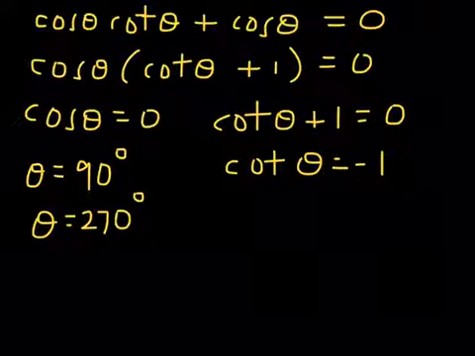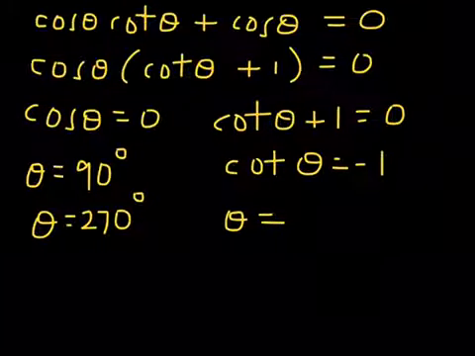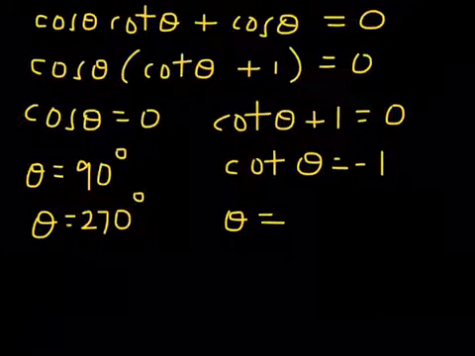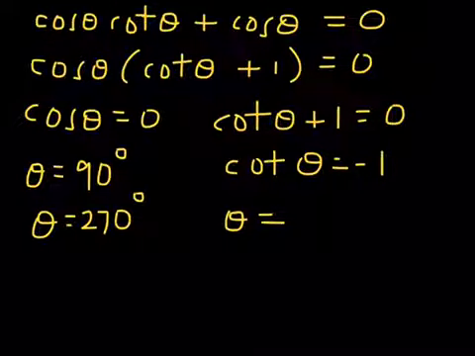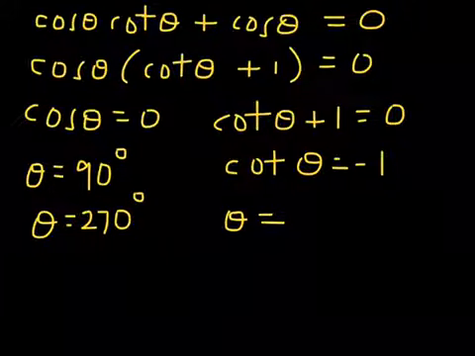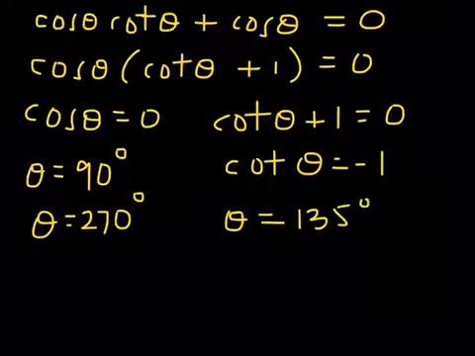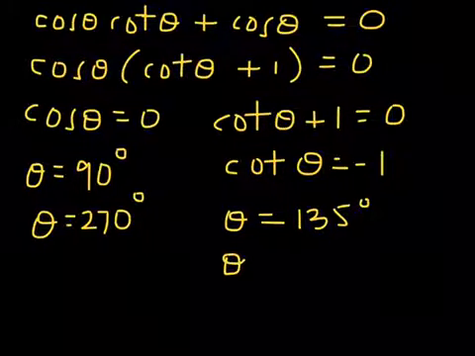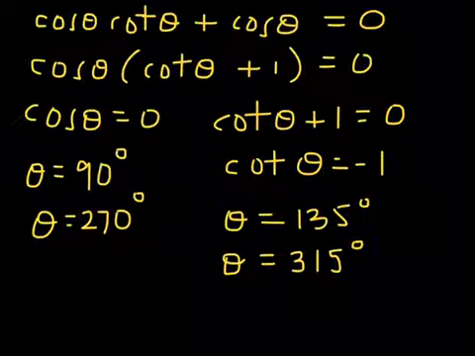Well, first of all, it's negative in quadrants 2 and 4. So there's an answer in quadrant 2, and your reference angle, by the way, would be 45 degrees. I know that because cotangent of 45 degrees is 1 in quadrant 1. But in quadrant 2, in order to get negative 1, you'll be 45 degrees away from 180 degrees. So that would be 135 degrees. That's quadrant 2. And then in quadrant 4, you'll be 45 degrees away from 360 degrees. So that'll be 315 degrees. Okay? These are all your 4 solutions.